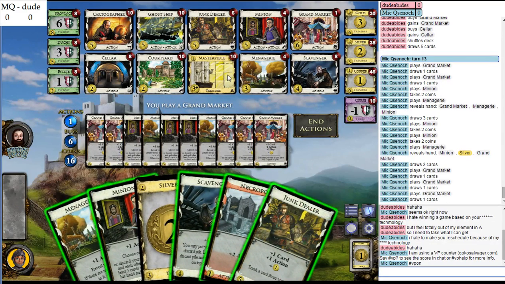There might be something to keeping the... well, let's count the money first. 16, 18, 22. I probably want to sell her. So there's not a lot of advantage to keeping this Necropolis around, so I'm going to get rid of it.